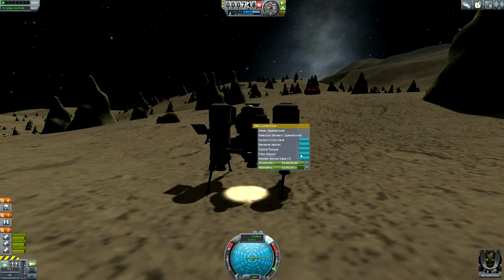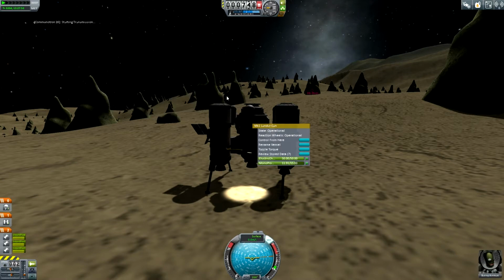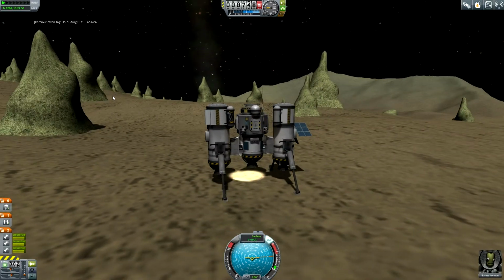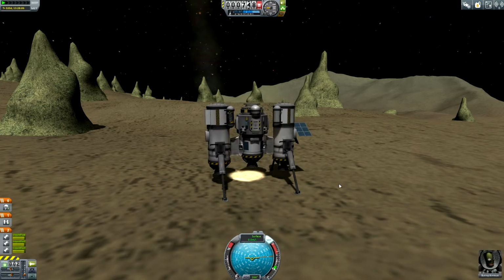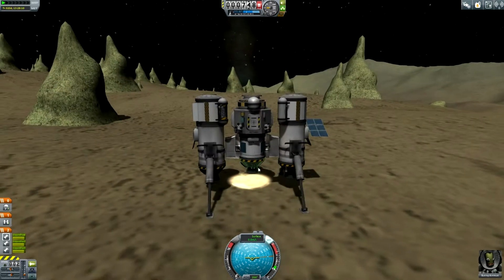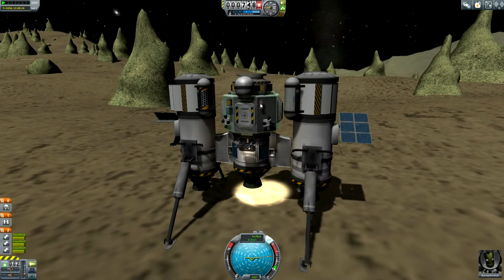So the next step is, I guess, to transmit some data. 60 science for a crew report from Pool surface. Okay, transmit the data. Uploading data. And contract complete. You have successfully explored Pool. And transmit or recover scientific data from the surface of Pool complete. Well done. Oh, have I forgot to extend this solar panel? Okay.